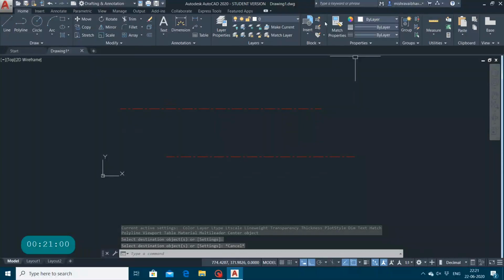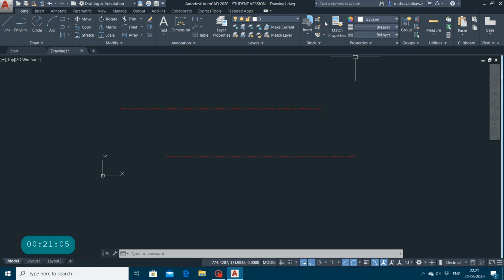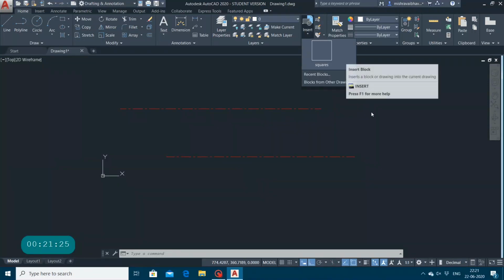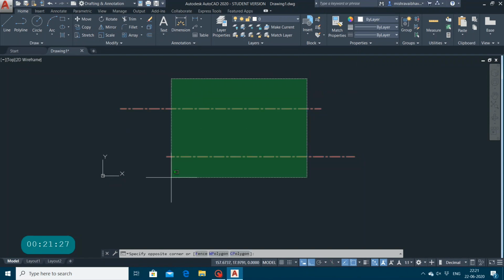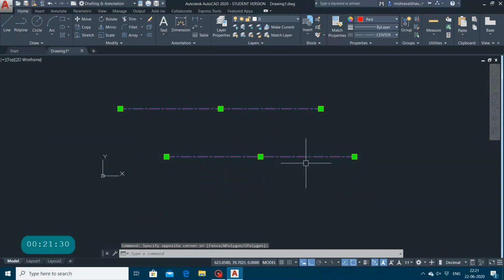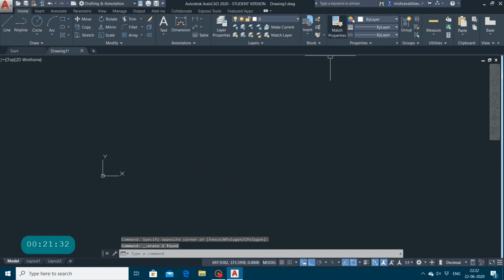So without creating a layer or a block or a copy, you can match the properties of different things by this. One thing that you have to change is the line type scale; the line properties would be the same. So if you want to do it for two or three things, you can just do this, or otherwise you can create a block. Likewise we have a square block here. So let us delete the things. Just press delete. Now this is by layer.